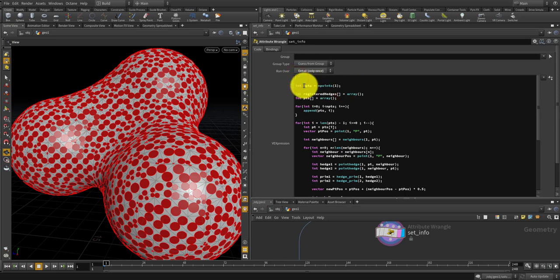Let me add one example point. Add point to yourself, to 0, 0, 0.